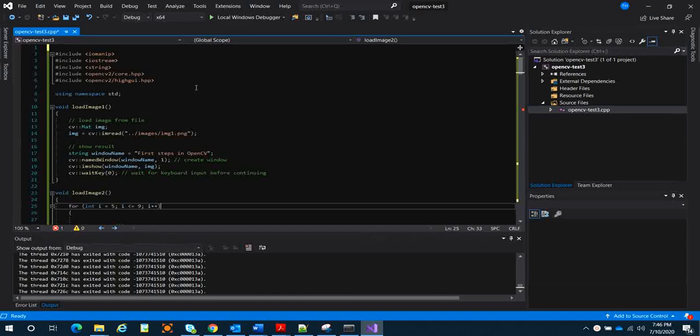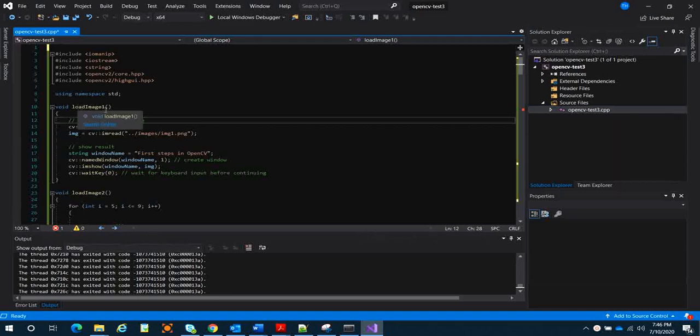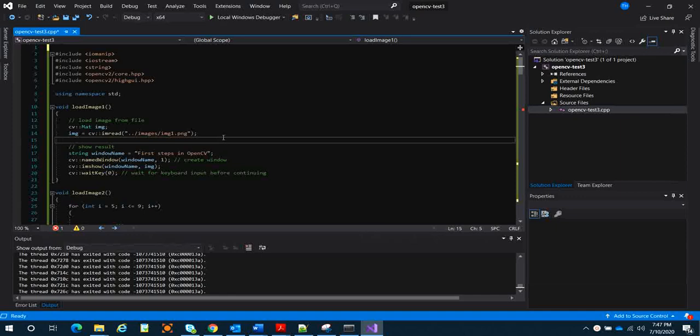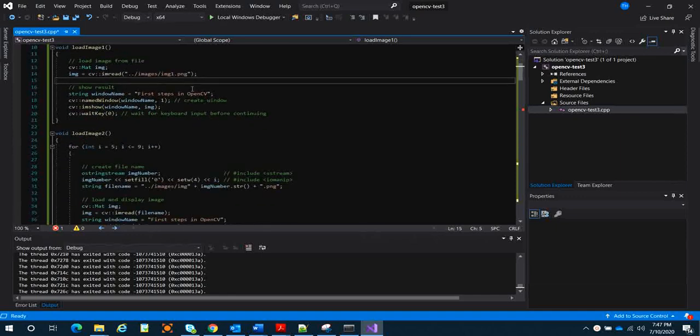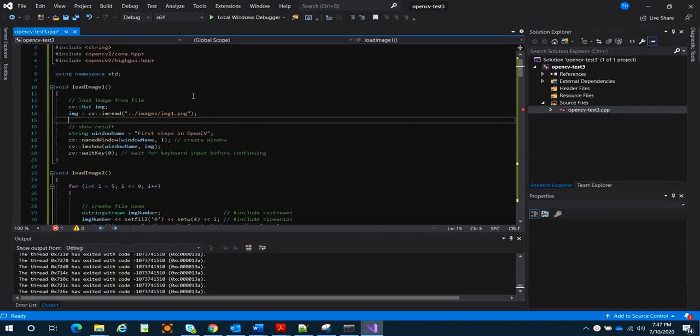For example, right here, you want to see the picture, to load in the picture from the image folder right here. So how do you do that? If you're familiar with Python, it's easy, right? In C++, it's kind of similar to Python. So let's go to the load image one function. Right now you can write this into the main function, but right here I show you different kinds of functions. One loads one image, right here loads multiple images, and I separate different functions.